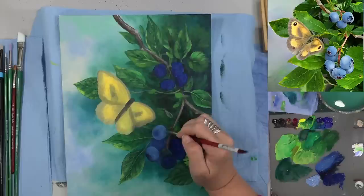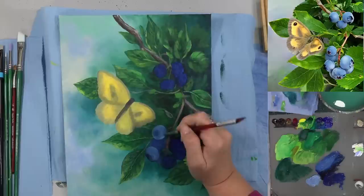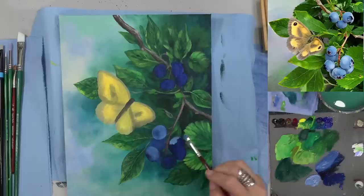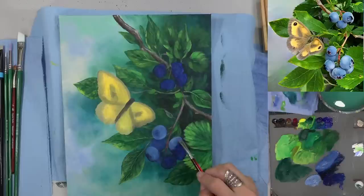I'm going to make that guy a little bit bigger. Okay, let's keep on going here. Just need a little bit of that mid-tone in here first, because I kind of need it shining through.